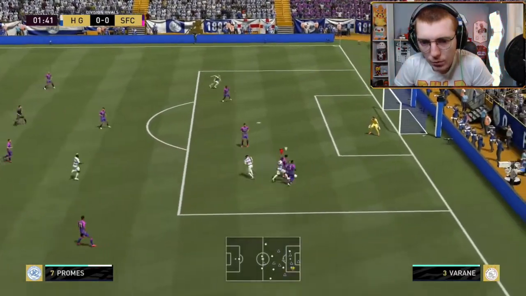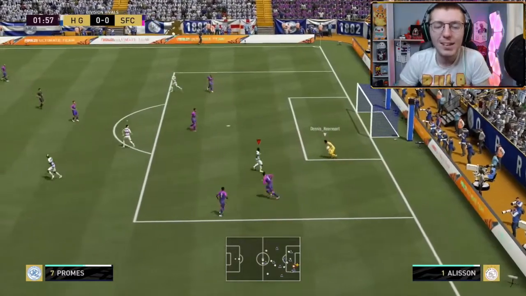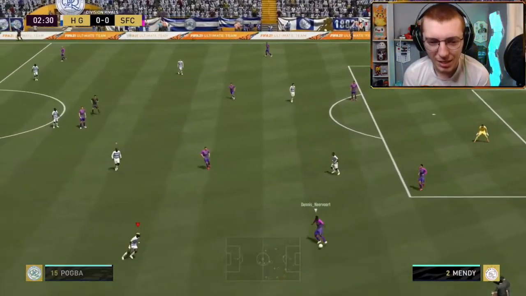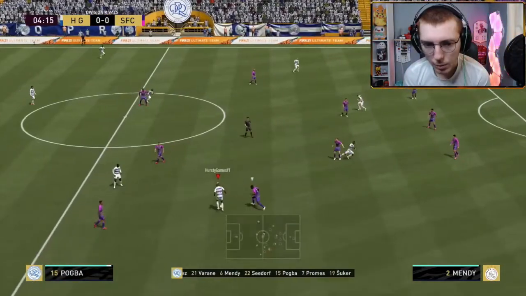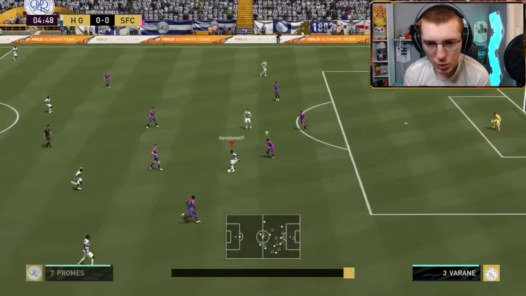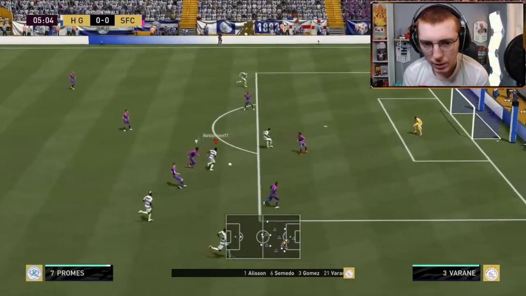Oh, his skill moves feel very, very nice. Oh, he was unlucky there, but his skill moves feel very, very good. Very responsive. That's a really nice start already. Ball hit to Pogba. Pogba going to have to take his time. Going to play it out wide here to Wan-Bissaka. Try and get it to Quincy's feet. We do so nicely. He's going to do the little turn.